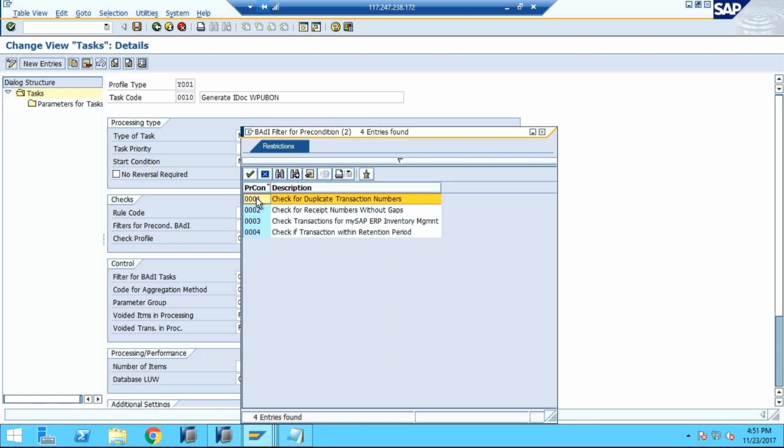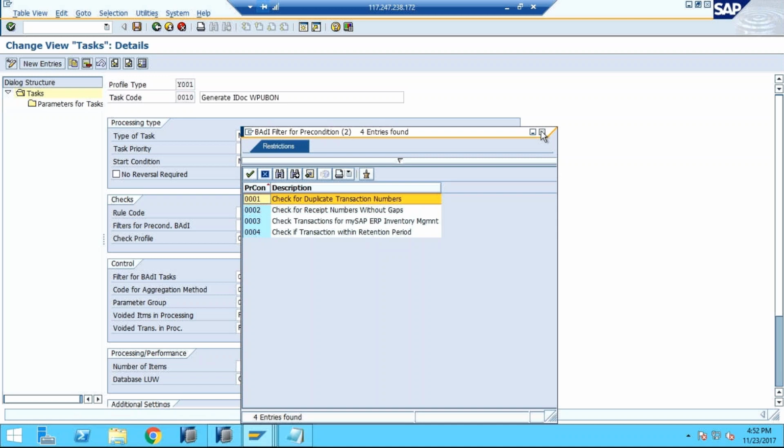It will work simultaneously, and this one is also used, because if you are going to use these two, or you are going to use all these four, then whichever filter BAdI you assigned here, you have to assign the same to this one, because when we use all four filter BAdIs, the duplicate check will not work properly.